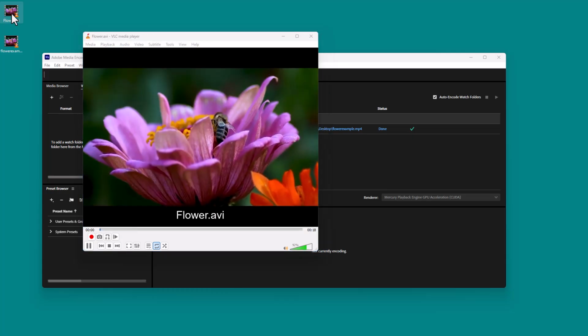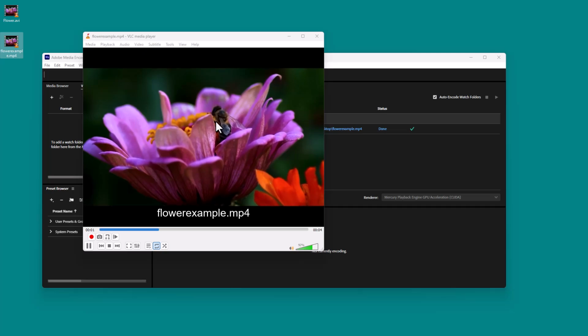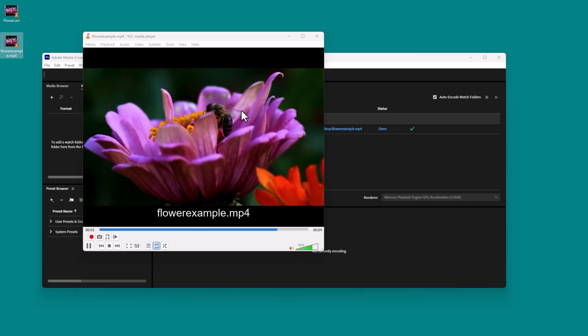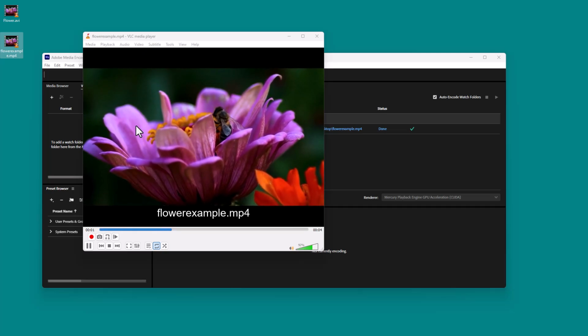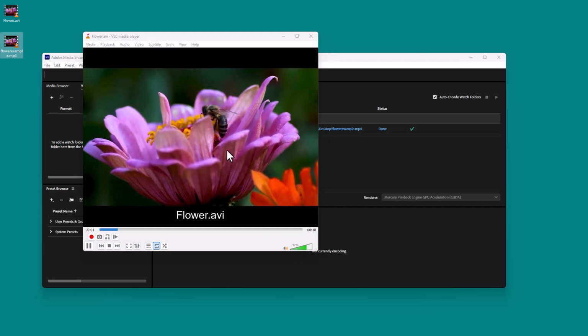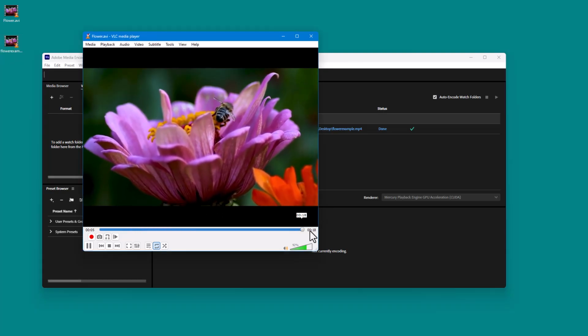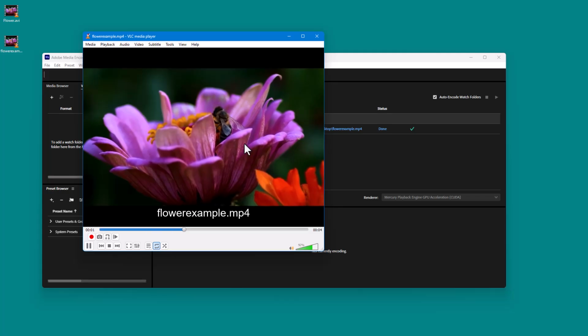So if you were to see the original video, this is what you have. But as I open this, instead of being choppy, you can see that it is not perfect, but there is like a smoothness added in right there, which used optical flow. So that is how you can use optical flow inside of Adobe Media Encoder.